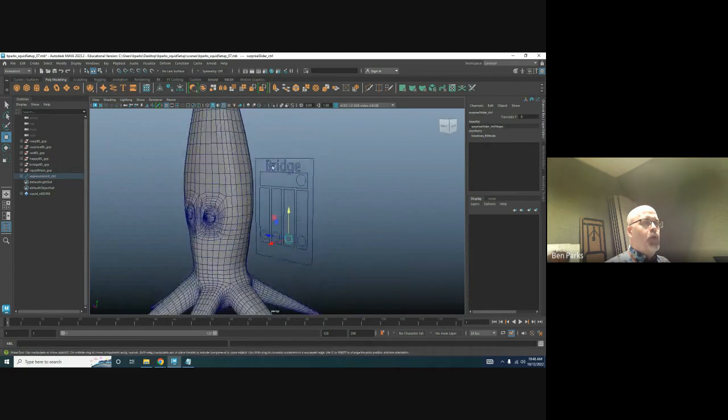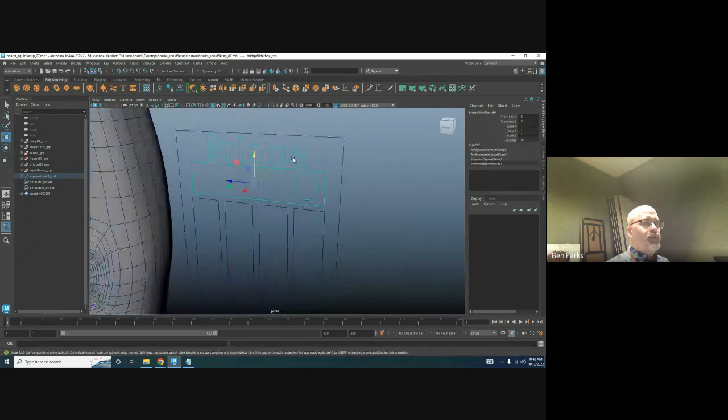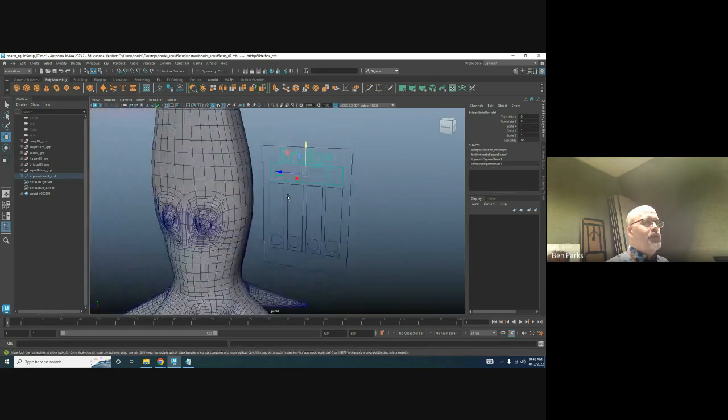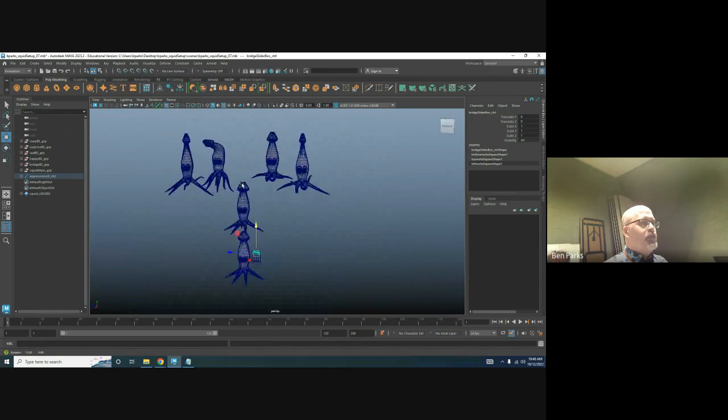But again, you want all of your labels. I don't know. Technically, I kind of want this to be a part of that, but whatever. All right. So now the last thing we need to do is finish our hierarchy and hide things that are not necessary, right? Because when we're animating our character, we don't need to see all this, right?